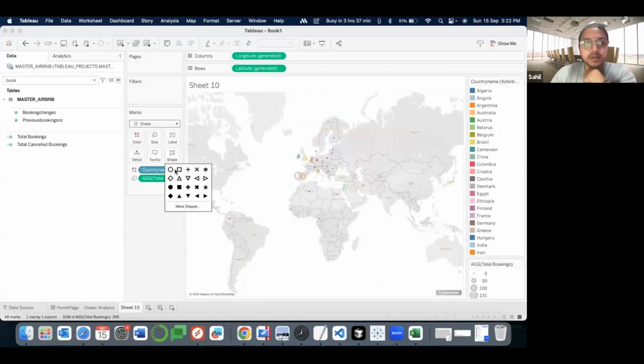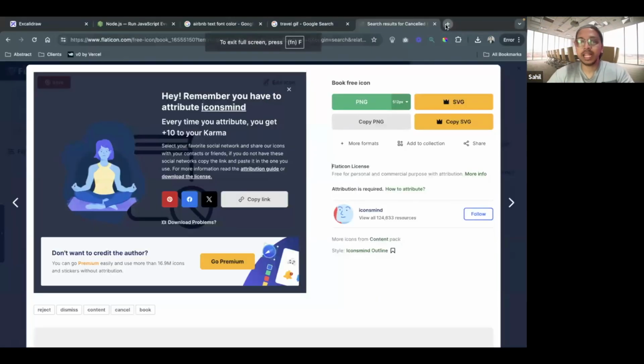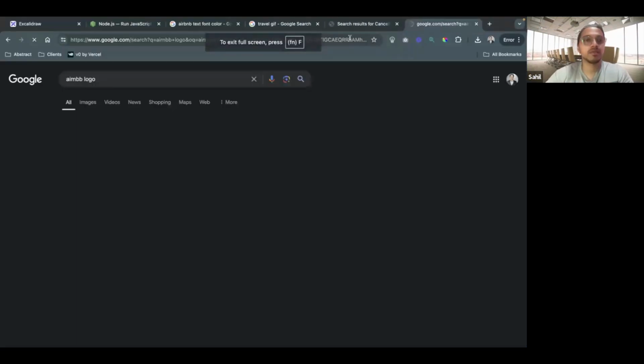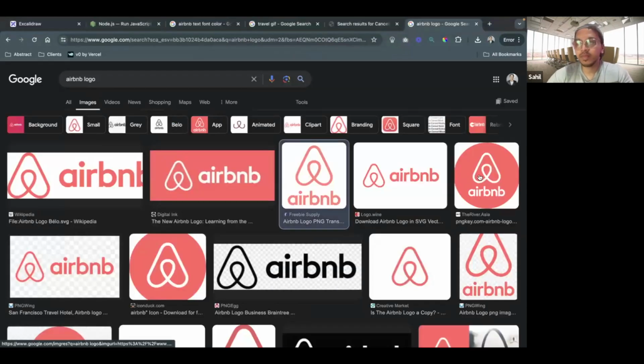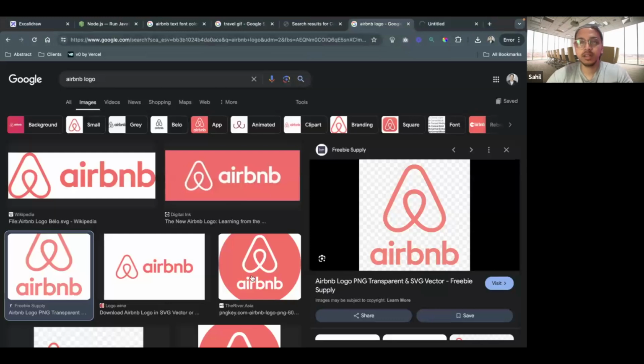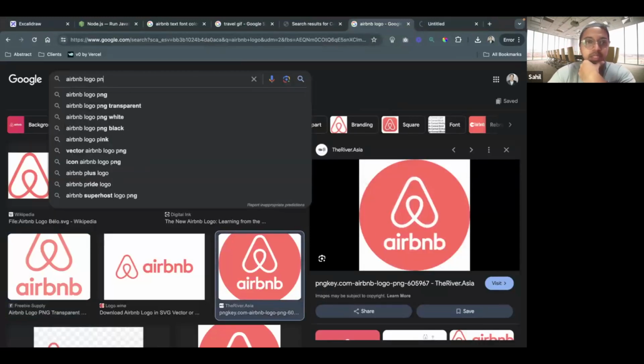Give me 1 second. If I increase the size. Okay, I'll tell you one more hack which you can try. Instead of showing random things on the screen, you can show actual Airbnb logos on top of these images. So what I can do is search for the Airbnb logo and copy any one logo. Maybe this one. This one looks decent, but it is not PNG, right? So PNG.